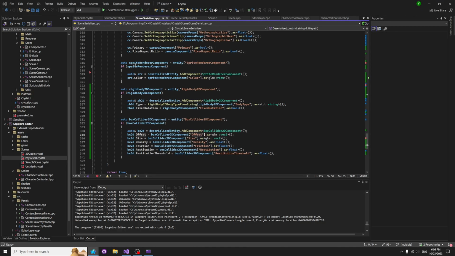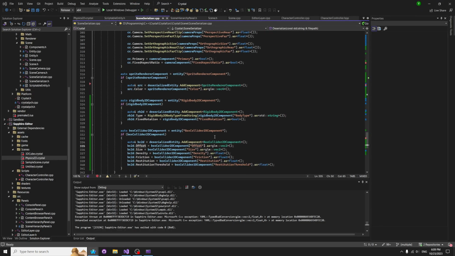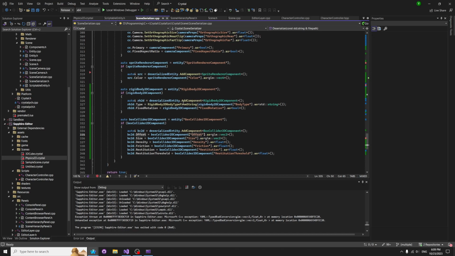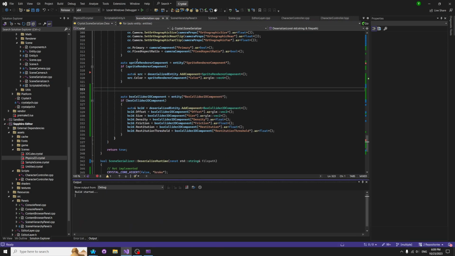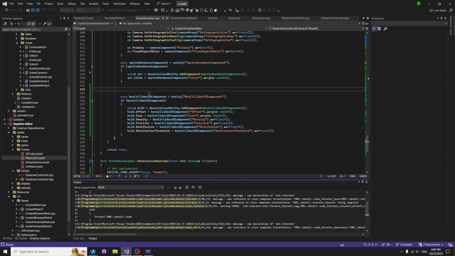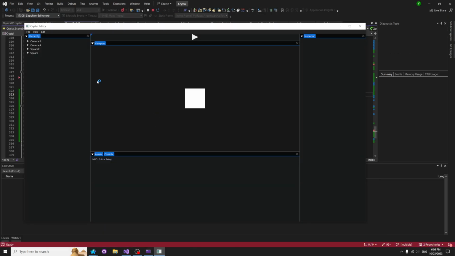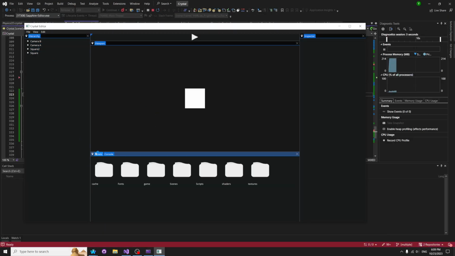I feel like it's something that has to do with strings, with the loading in of strings. Possibly this. I'm just gonna yoink this and see if it works. This is the deserialization, by the way, so the thing that actually loads it in when you drag in the thing. So we can try this.